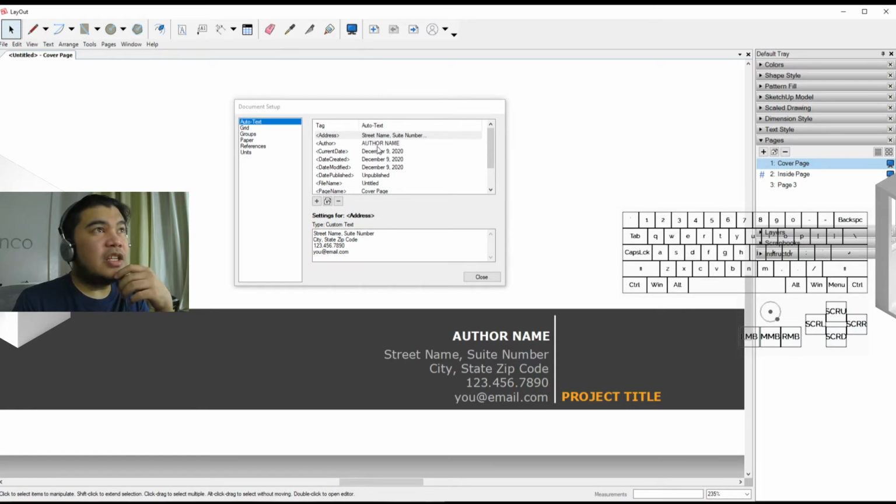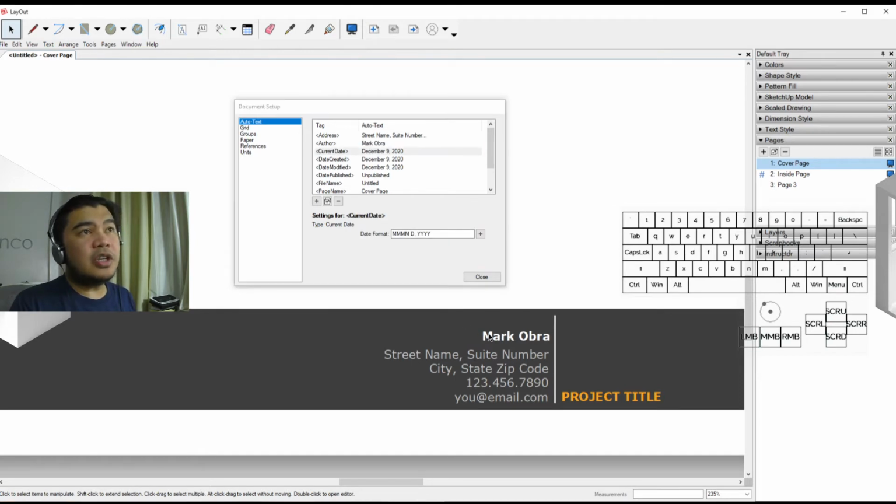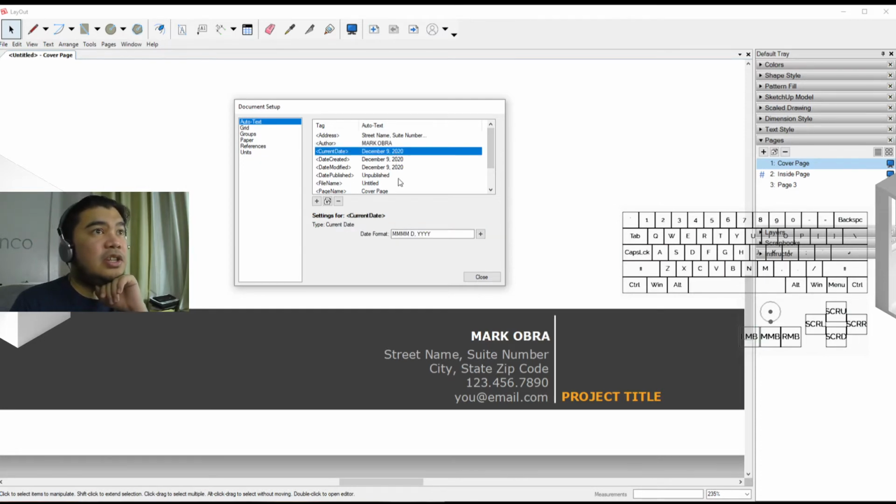So let's change something easy like this author name first. So you can see here it says author name. Here it says author name. So when we change that to like my name and go down here, you can see that it changes on here and on every page that that thing has been invoked.